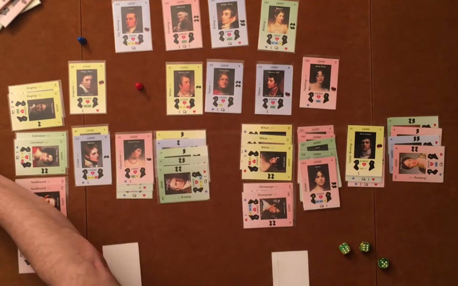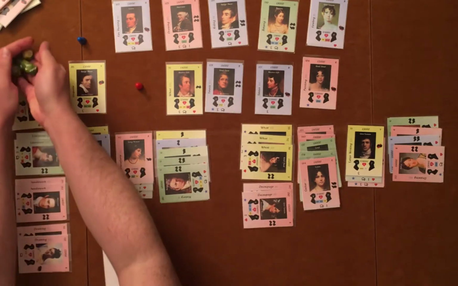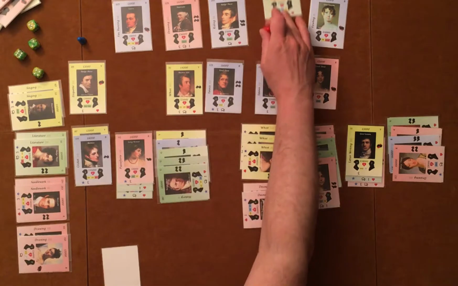So now Marianne would like to discard to re-roll. Alright. So, let's see, what can she get as far as money goes? She can take a 5 and pick up this pretty good money card, so she's going to do that.